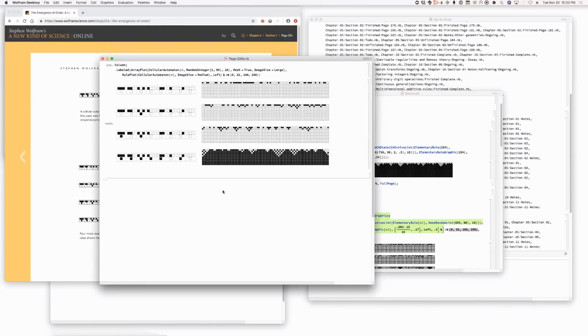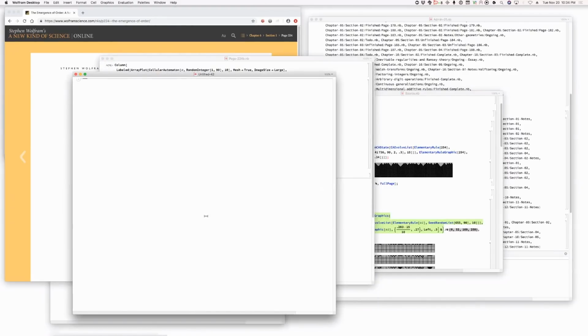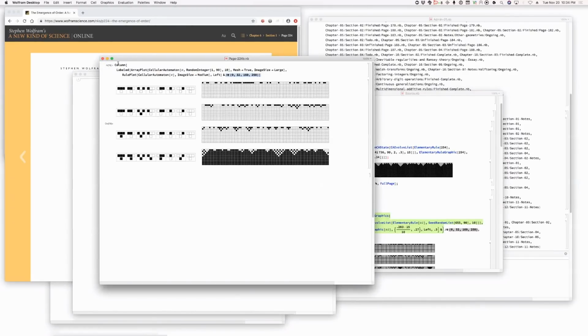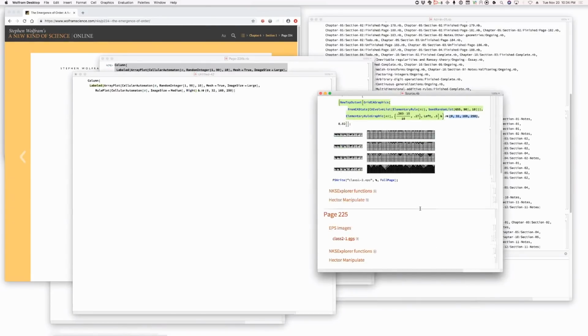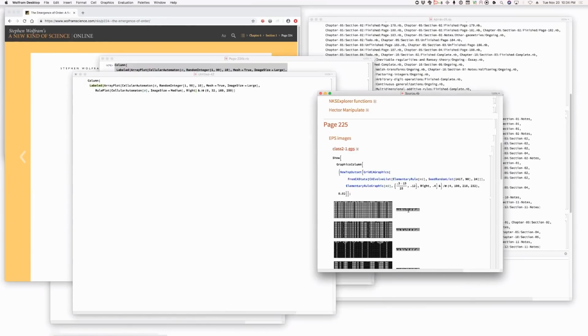Okay, instead, let's go on to 225. And for 225, we're going to need the same thing. And just for the heck of it, we can put that on the right. And 225. 24 steps.